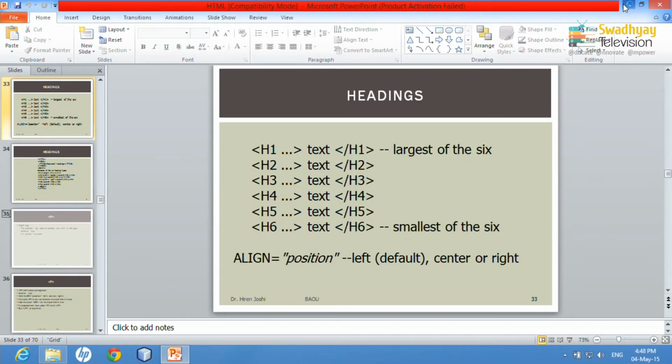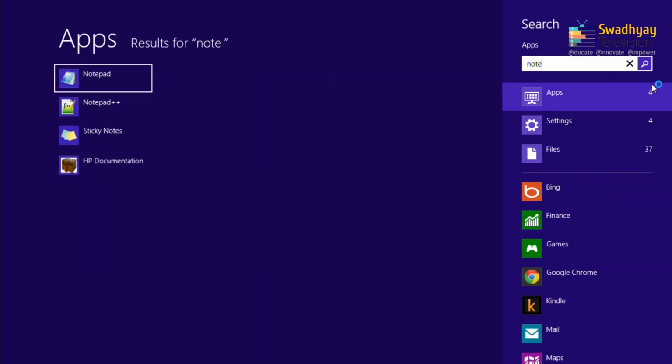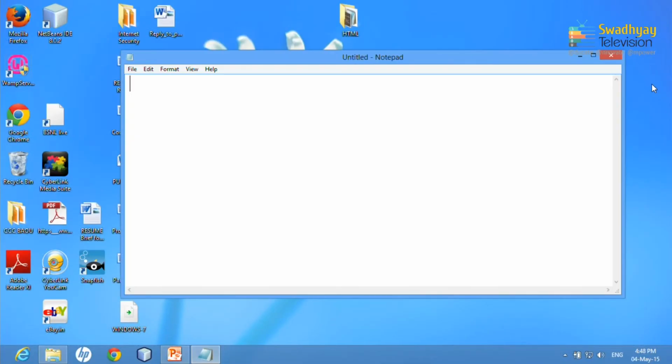For example, I will open my notepad as a default editor to write the code. So, I first write HTML and I close that tag with /HTML. It is always good practice that when you open a tag, you immediately close the tag. So, you will never get the error that your tag has been opened but not closed. It is always a good idea that as you open the tag, immediately close the tag and write in between whatever you want to write.